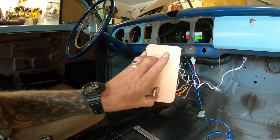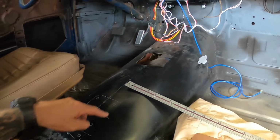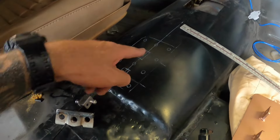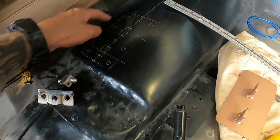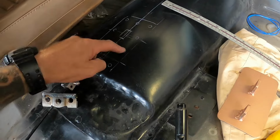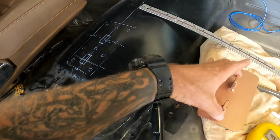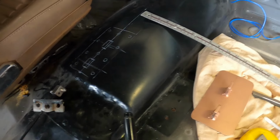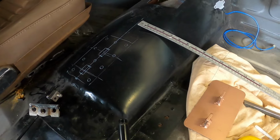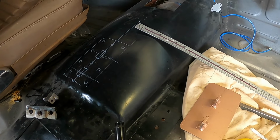Okay, so battery went flat. As you see, already got some weld-through etch primer on that little sucker, and this is my pattern here for what I've got to cut out. Here, I'm sorry, pointing in the wrong place just for a change. So these round circles will be my plug welds, and these little squares I'll cut out for these tabs to come through, and I may even run a weld around the outside of them as well. Maybe, I don't know, do you think that's overkill? Probably, but it wouldn't hurt.